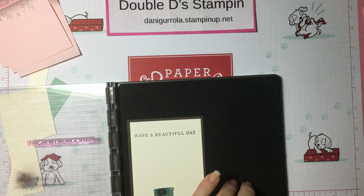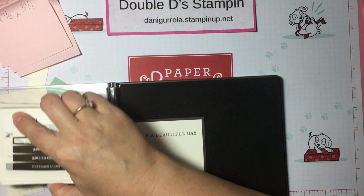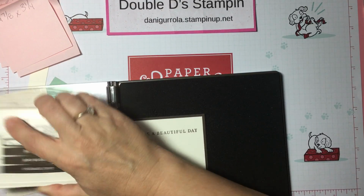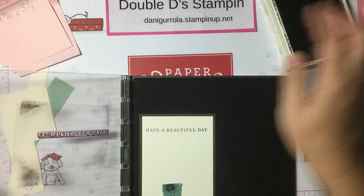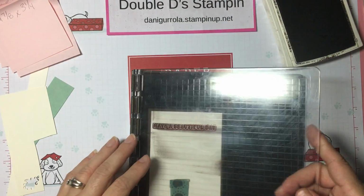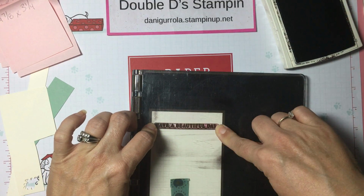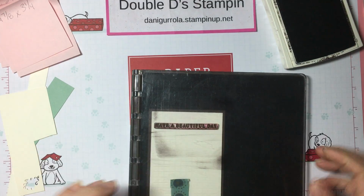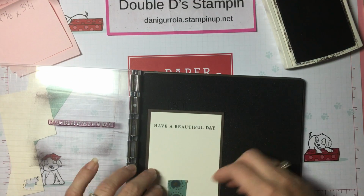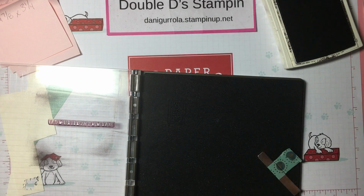Because I have the Stamparatus and this is stuck exactly where I had it, I can now come back in here, ink this thing up again, get it nice and wet, hopefully. And I don't care that it's gotten on the outside of my thing, because that's not going to ever touch my image. Then I can stamp back down again and know that it's perfect every single time. It's not going to move the alignment because it's there. Now look how much better that looks. It's nice and crisp now. I know that's perfect. I'm okay with that.